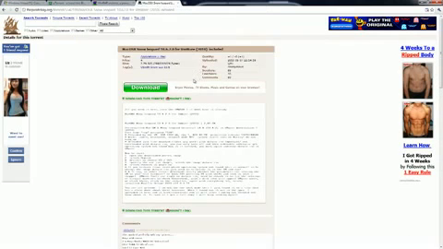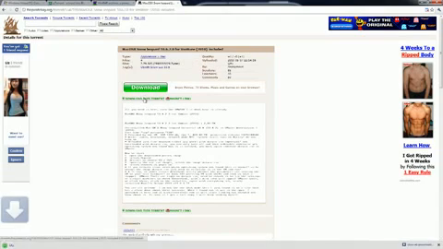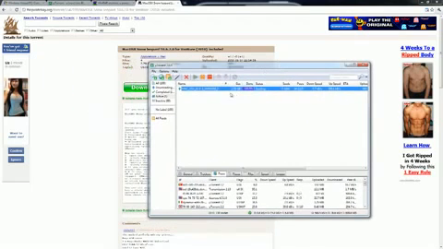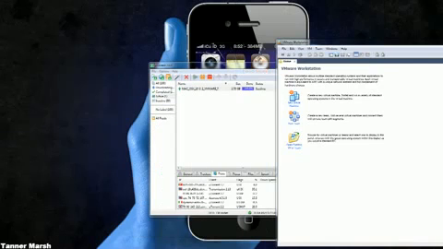Then you're going to download Mac OS X Snow Leopard 10.6.2 for VMware. This also includes VMware, but if you already have VMware, you can uncheck it and you won't have to install it. All you do is download it and open it, and it will open in uTorrent by default or any other torrent program that you have. Now it's saying that I already have it, so I'm just going to cancel out of that, and it is right here. If you already have VMware installed, you don't have to install or even download it. But if you don't like the VMware that comes with it, you can download VMware Workstation. That's what I use, and that is right here. I will also have a link to VMware Workstation and the more info as well.